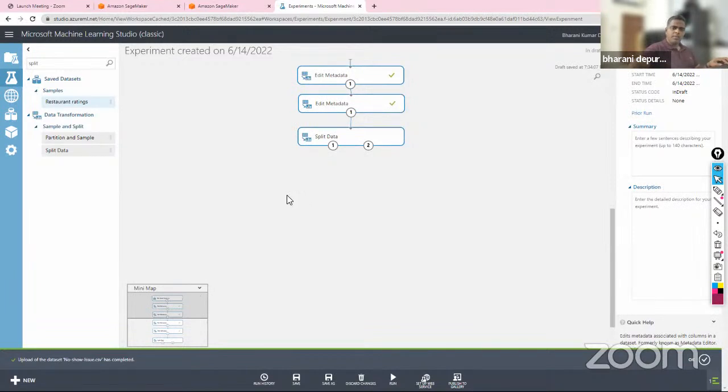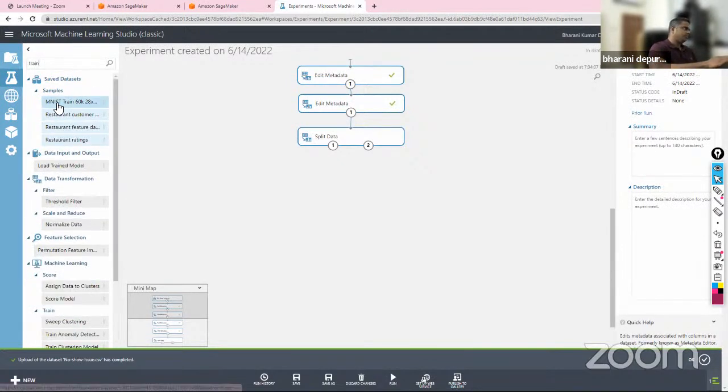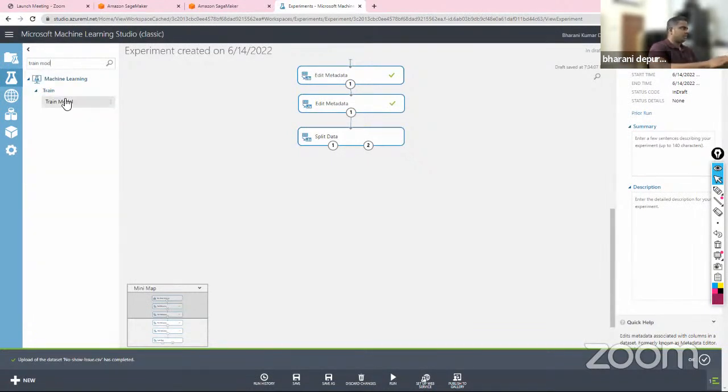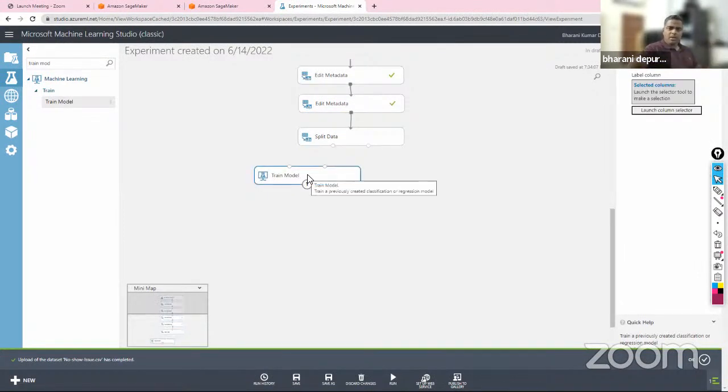Now what do we do? Now we need to build models, right? Train the model. So you can just type, I want to train the model. Okay, train, you can say model if it doesn't come up. Drag and drop. Here it is up to you on how many models you want to build, etc. Say you want to try building 2 models.